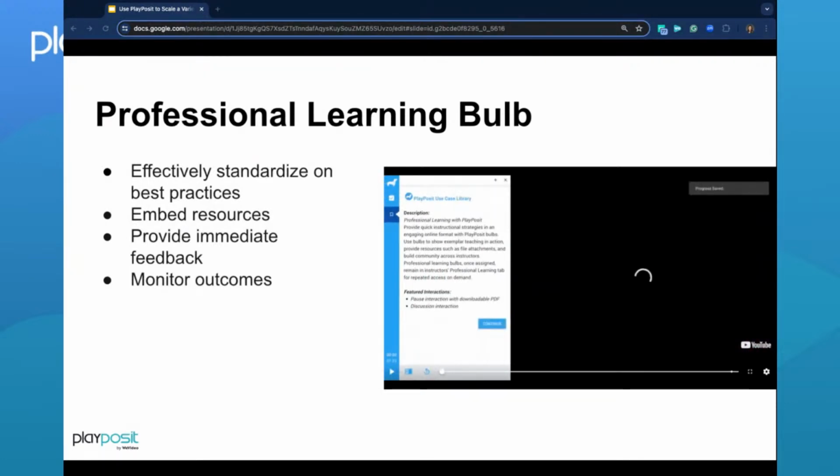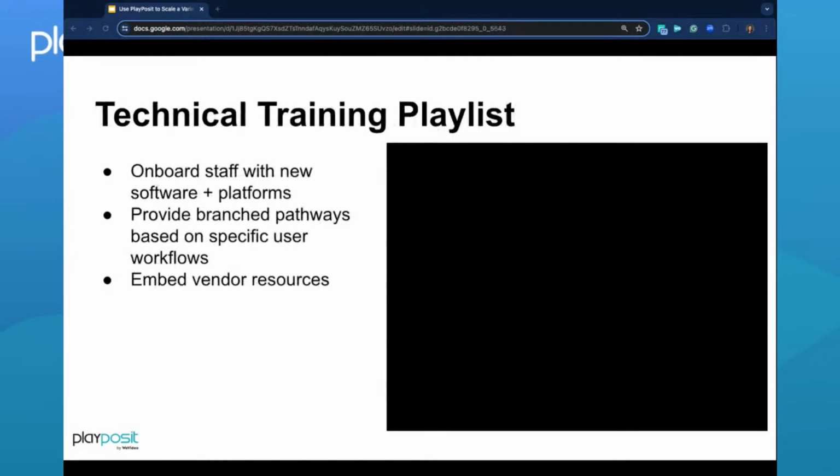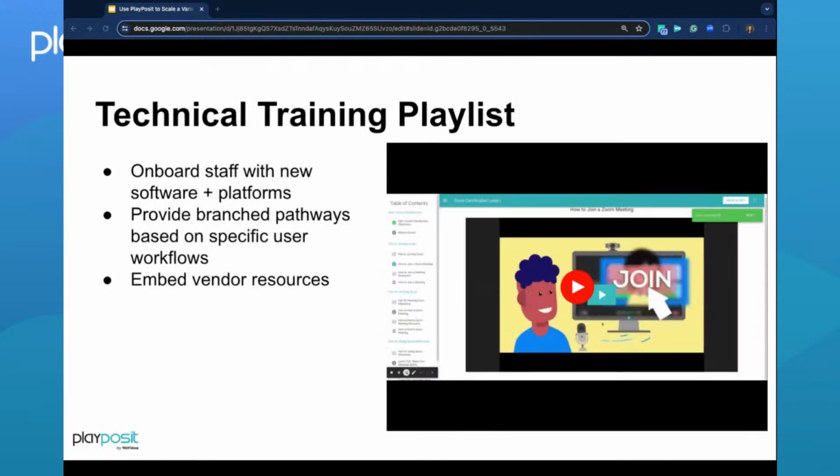All right. We've talked a lot about ways that we can use PlayPosit within a bulb. Let me talk about a few different applications that you can imagine focusing this training within. So here's that same technical training example again. However, this is within the lens of the playlist.